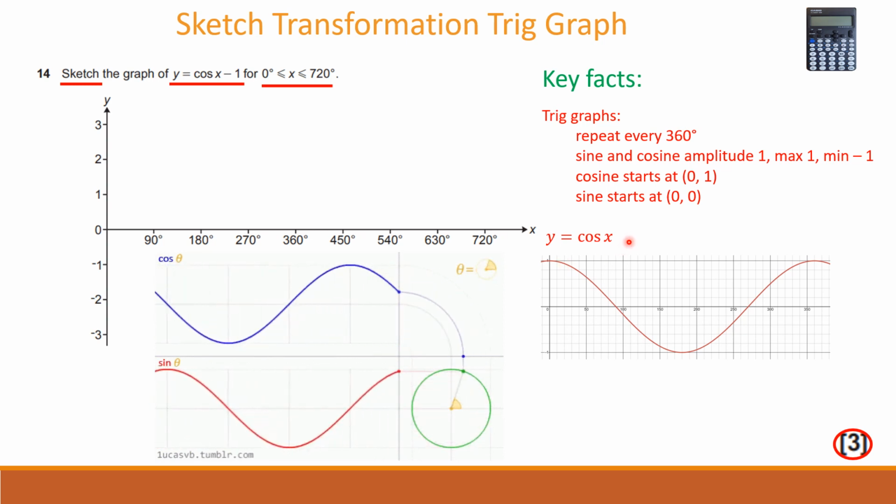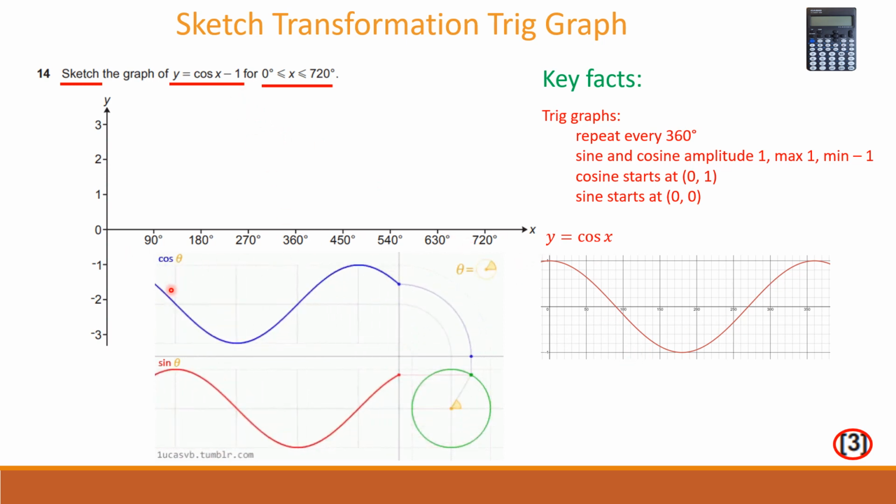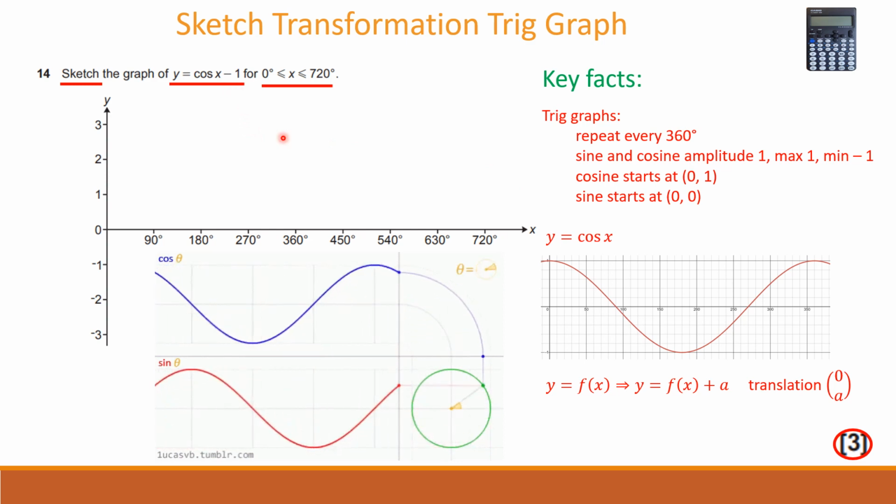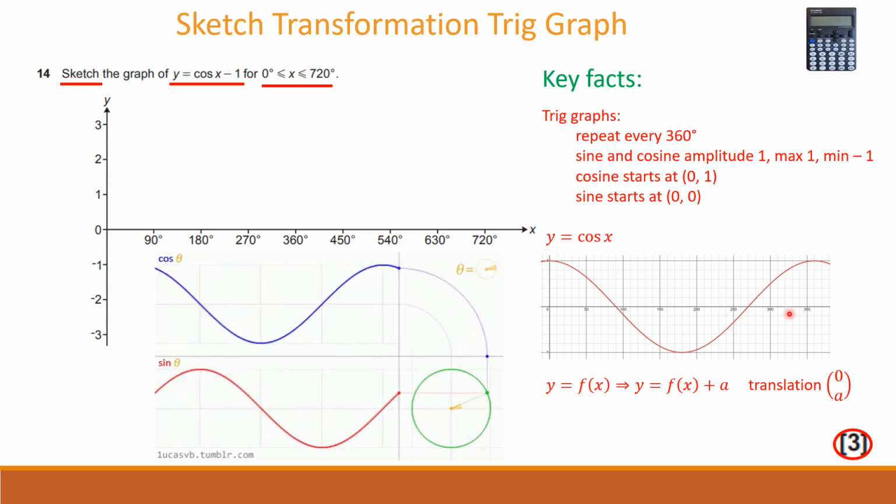So think about what the graph of cos x looks like and see if you can work out what this -1 will do to this graph in relation to the axes that have been given. Remember in our transformations that if y is equal to f of x, then y equals f of x plus a is the same as a translation of a units in the y-axis, or (0, a). So that means that this graph, if it's got plus a, will be shifted up by a units in the y-axis. So what does this -1 on the end do to this graph of y equals cos x? Remember, you've got to go between 0 and 720, whereas this graph here is between 0 and 360.